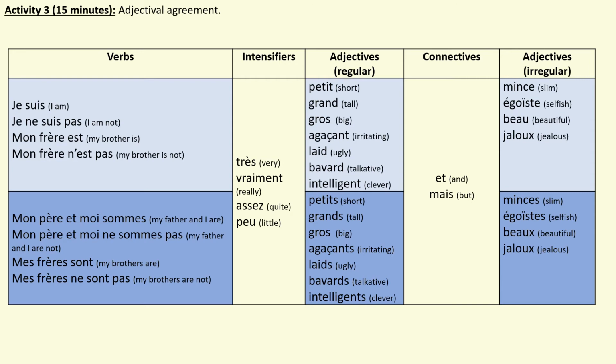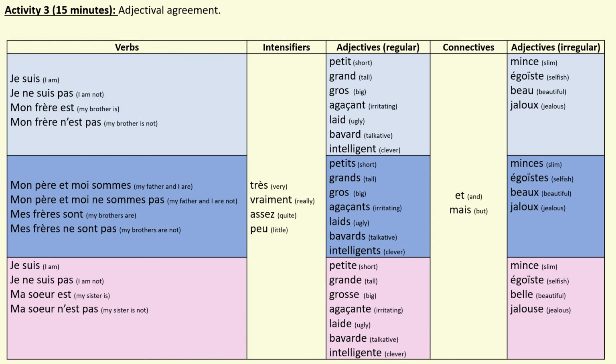Let's add one more line. Now this time we're adding feminine versions of those adjectives. So if you look at the first line and the third line, je suis and je ne suis pas are still there. But this time the je has to be somebody else for the bottom line. Je has to be somebody feminine.